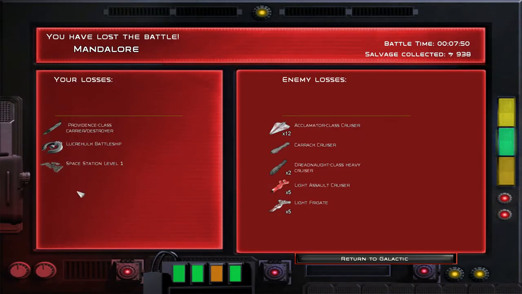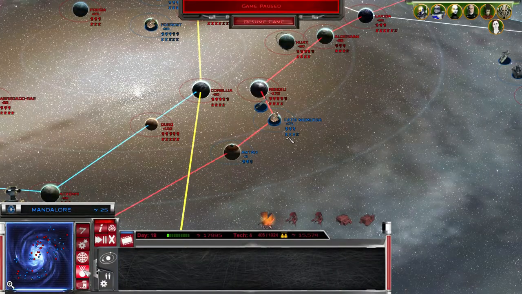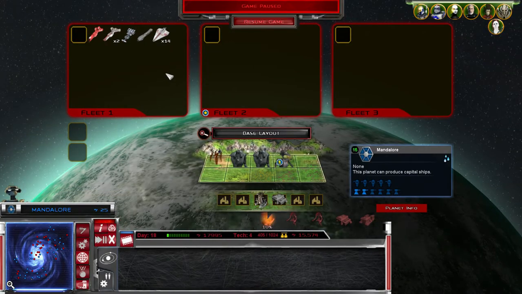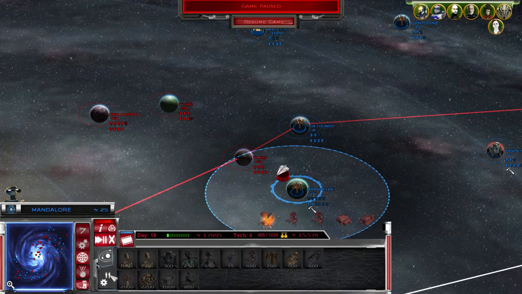Gosh dang it. Okay, so we lost the Providence-class destroyer and the Lucrehulk battleship and one space station. But we took out like half their fleet, or most of their fleet. Get these all set up real quick. Let's see what we're gonna do. We're gonna have to come back and take this. So many died that day.